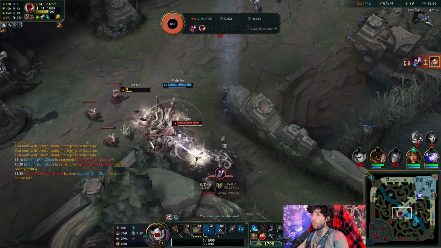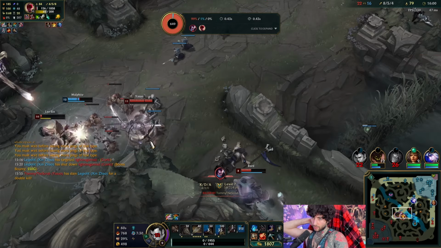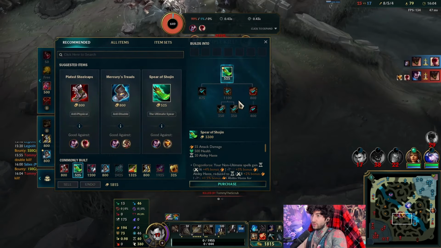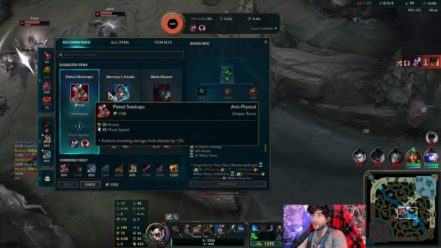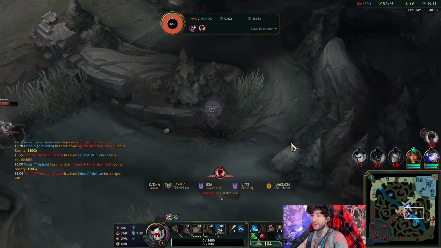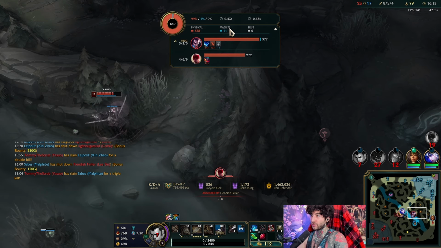What? I swear he already R'd, and then I just literally got put into the R again. I'm actually confused about that part. I swear I saw him ulting already, and then it's like I joined in on the Yasuo R. That was crazy to me.